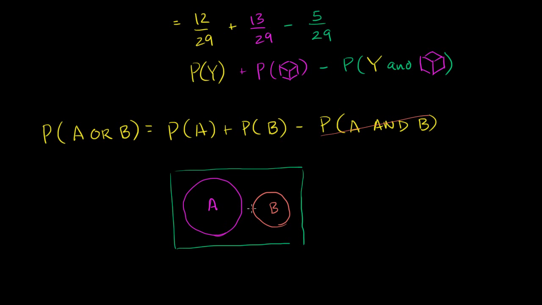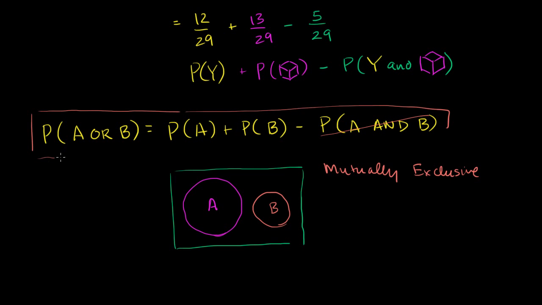And these types of conditions, or these two events, are called mutually exclusive. So if events are mutually exclusive, that means that they both cannot happen at the same time. There's no event that meets both of these conditions. And if things are mutually exclusive, then you can say the probability of A or B is the probability of A plus B, because this thing is 0. But if things are not mutually exclusive, you would have to subtract out the overlap. Probably the best way to think about it is to just always realize that you have to subtract out the overlap. And obviously, if something is mutually exclusive, the probability of getting A and B is going to be 0.